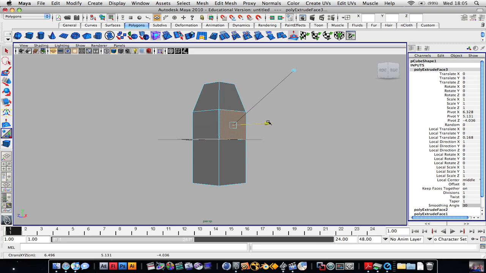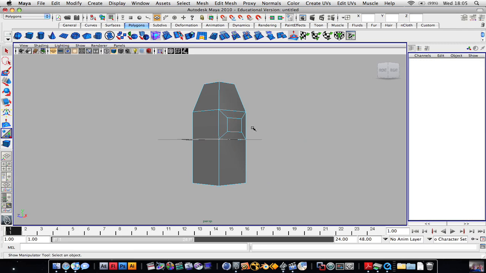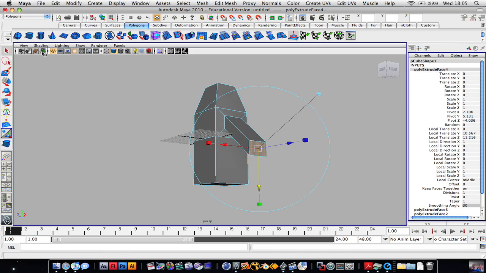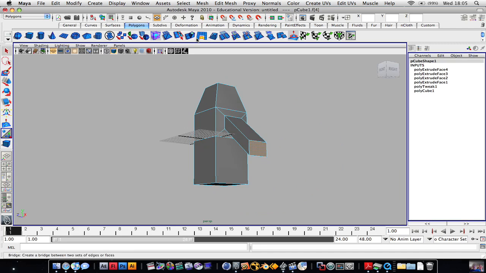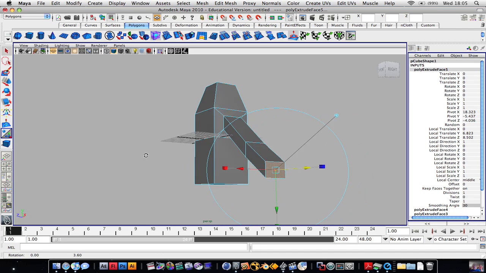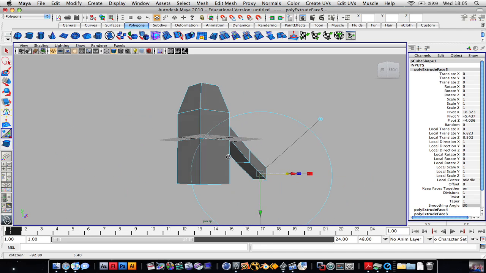What you want to do, because obviously that arm is far too thick, scale this arm right down, and then deselect it, select it again, go back into your extrude tool, and you've got another face. And then you can move it down. I mean, obviously you need to get really good at modelling to create a human, but let's just say we would do it creating that.